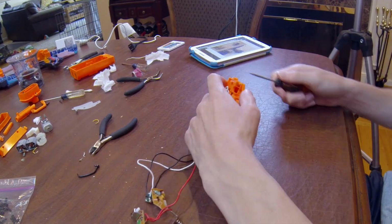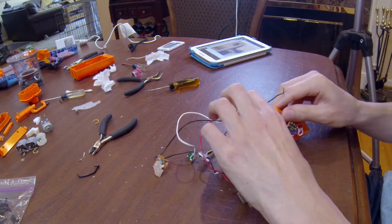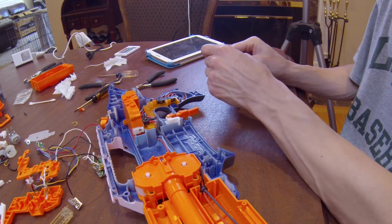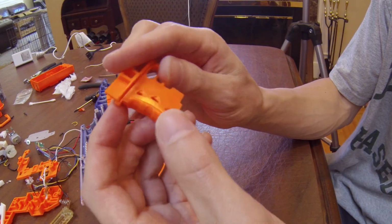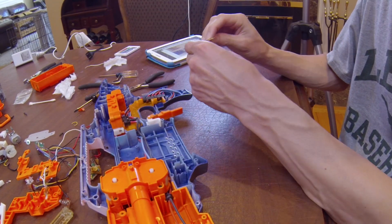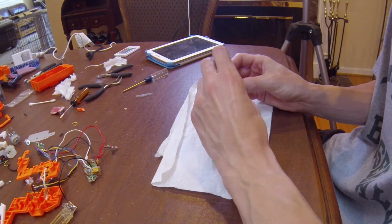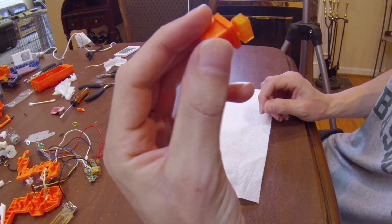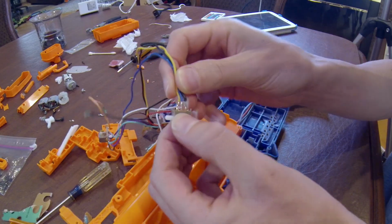At this point, we need to pop open the original trigger cluster to get the main trigger and acceleration trigger along with their respective springs out. We need to cut and sand off parts of each of these triggers to get them to fit with the new switch plate. We want to do this carefully to prevent cutting too much, so you can go bit by bit if you want to find the right amount. We also want to glue this small piece to the acceleration trigger, making sure the flat side is facing the micro switch. This will give us good contact with the acceleration switch. With all this done, we can finally put the blaster back together.